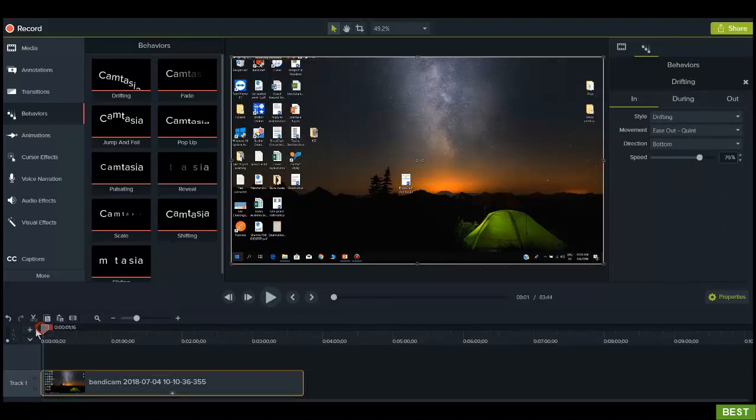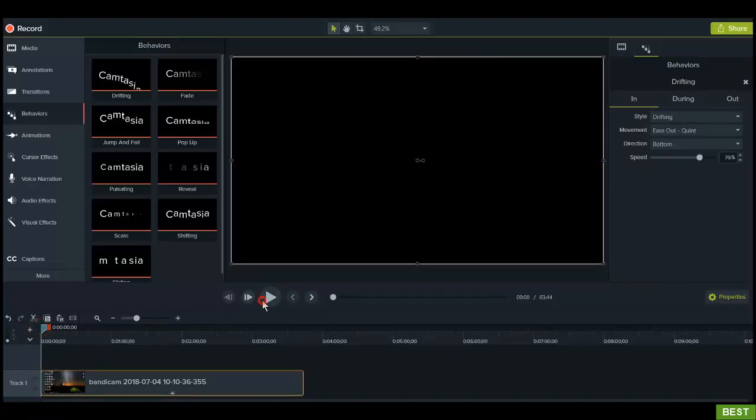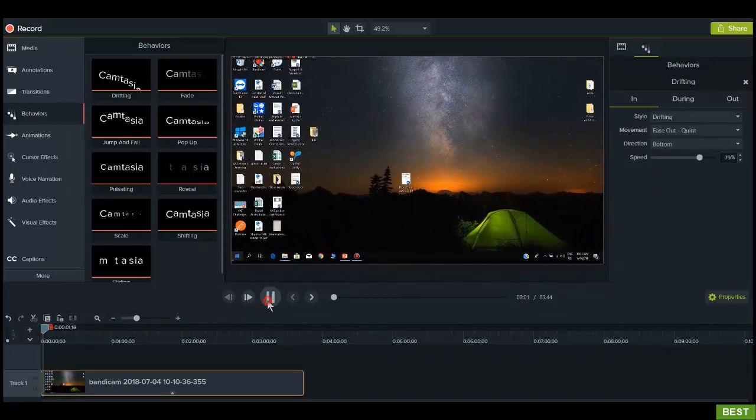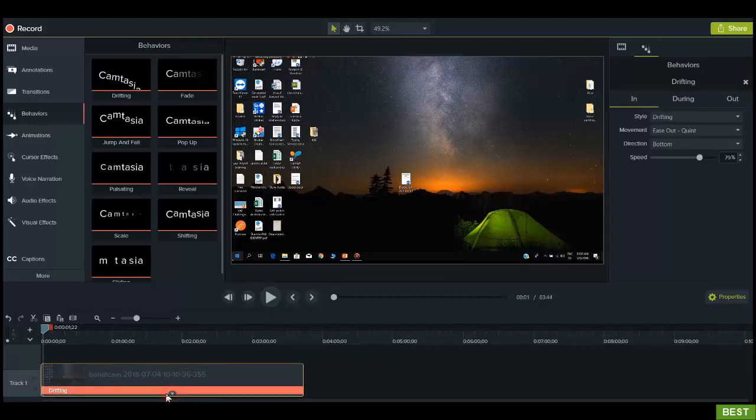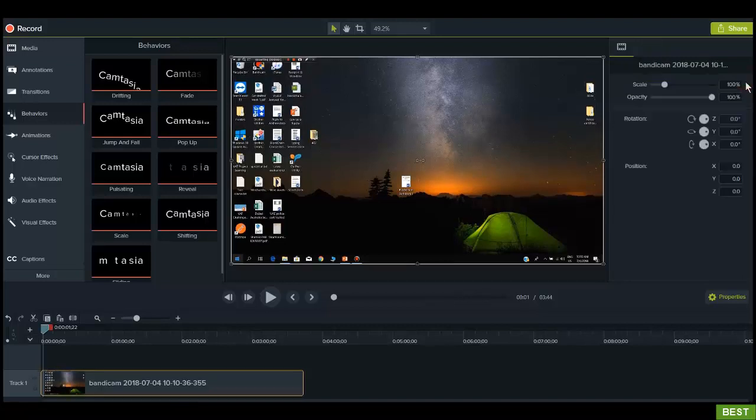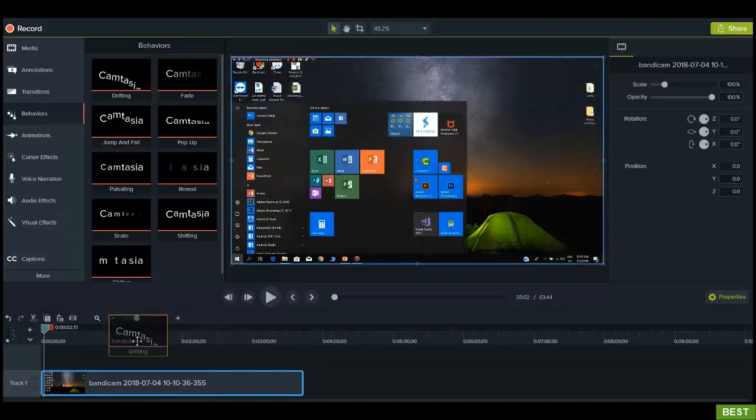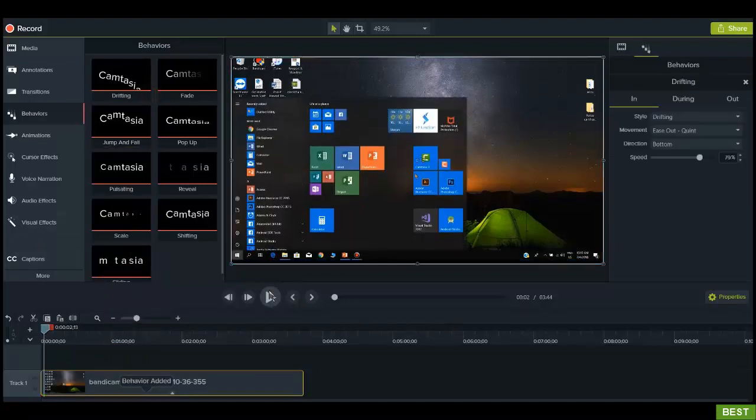So this is how our behavior looks right now. This is what it looked like before. To remove, just click on the cross button. This is how it looked before. After applying it, this is how it looked.